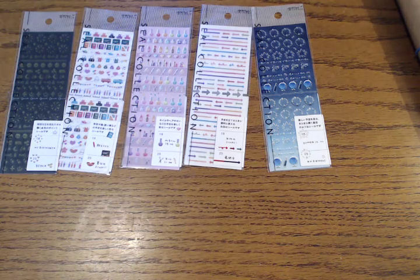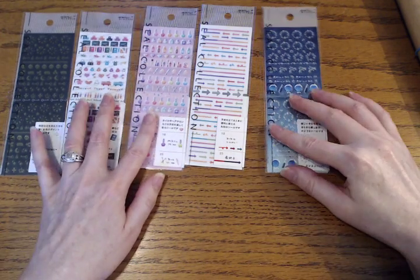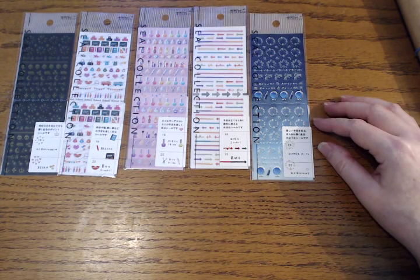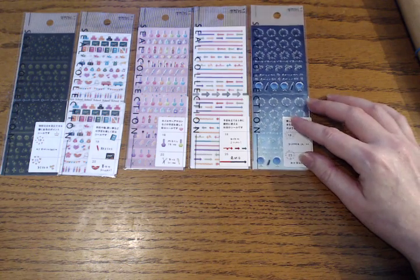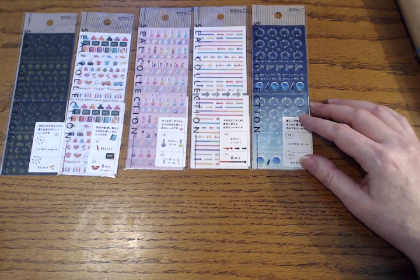They probably have at least 20 more, if not even more than that, and they have different sizes. They have bigger collections made out of craft paper and such. There are a lot of other Midori products out there. For me, like the pen loop, for instance, I thought that was really expensive. I thought a lot of their other things were just a little bit too expensive for my taste. And like I mentioned, a lot of their plastic inserts and other things, in my personal experience, I'm able to find cheaper and with much better layouts, and just the way that they're made. I was able to find those better from different sources.